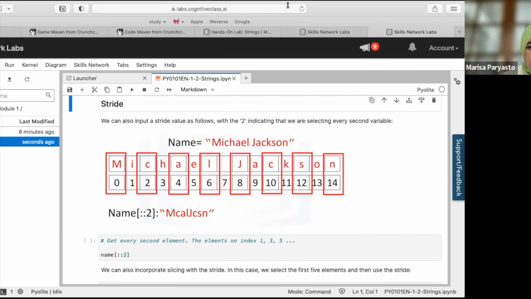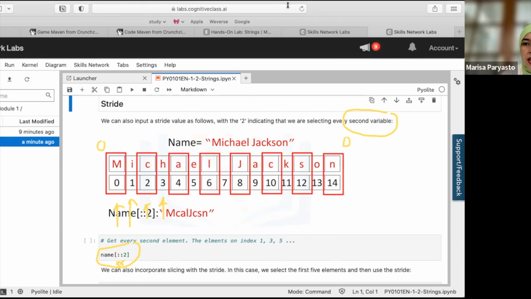See, when you want to do striding, and we want to do it every second variable, it's like you get one, then ignore one, then get one, then ignore alternately. You just put colon, colon, 2. Leaving the start and end empty means that you will go from the beginning to the end.